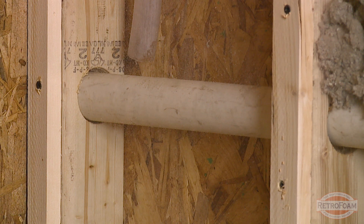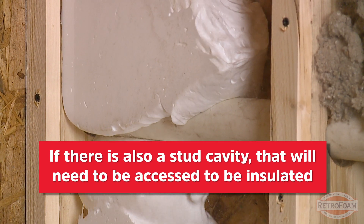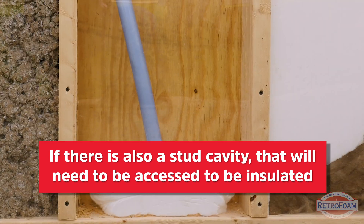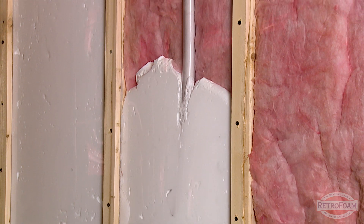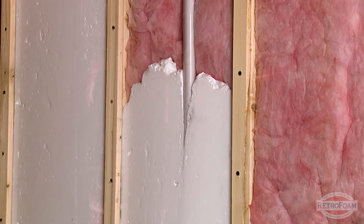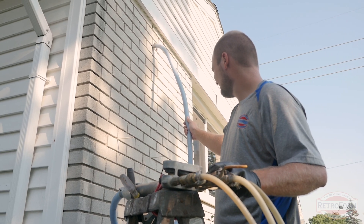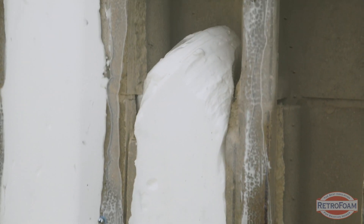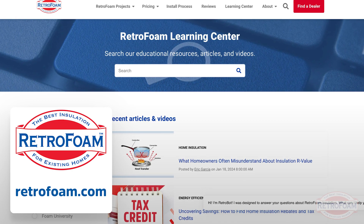And of course, if by some chance you actually have a stud cavity in there as well — very rare, but it is possible — I say rare because that would make your wall assembly two feet plus thick. In that instance, I would recommend trying to access that stud cavity as the best way to insulate those exterior walls. For the most part, you're going to attack it just like a normal brick application on the outside and fill those block cores like you would your normal block application. So if you have a home like this, good news is it absolutely can be done.